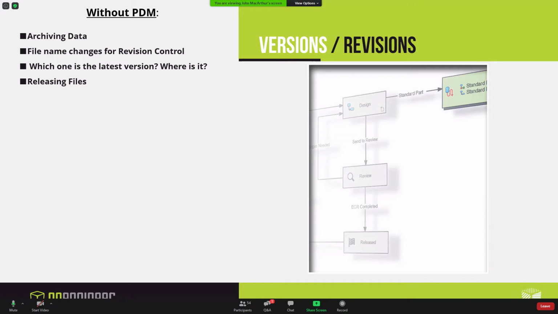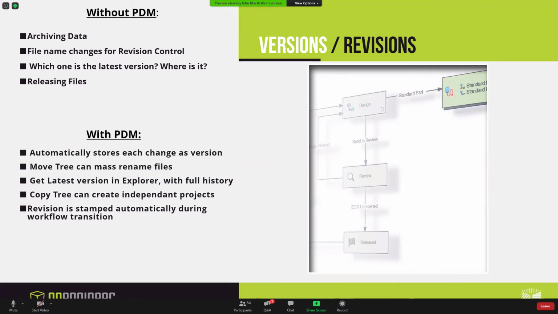And then last but not least, it's releasing files. I've worked with my IT crew. They've got a release folder that's read-write protected. There's one person in a department that can move the files in there, but once again, it's a move file, and everything's getting shoved in there, and then it doesn't work. It's always a big headache. So once again, is there anything PDM can do with these particular things that we run into?